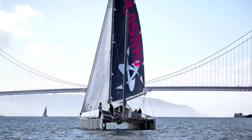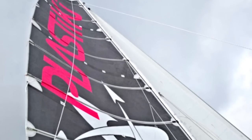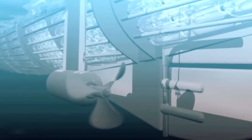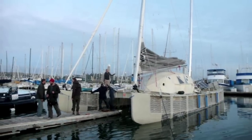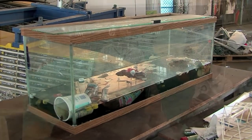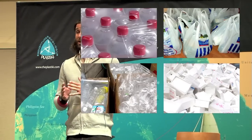Plastiki will sail 11,000 nautical miles powered only by renewable energy — wind, water turbines, solar, and bike — which will also power communications on board. The boat even features a small garden. Trials have begun and the boat will set sail soon. There's a list of solutions we can apply today: four of the main items ending up in our oceans are bags, styrofoam cups and containers, lids, and plastic bottles — and we can take those offline today.